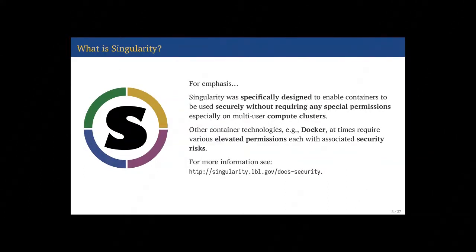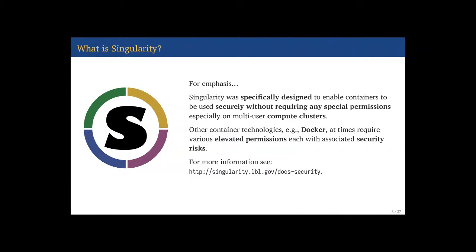Okay, just to mention one other thing, there's another tool that is similar, and if you've heard of it, Singularity is very similar, but it has fewer features because of its design goals at this current time. That other very popular tool is Docker.